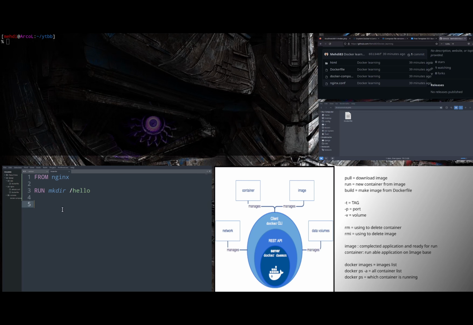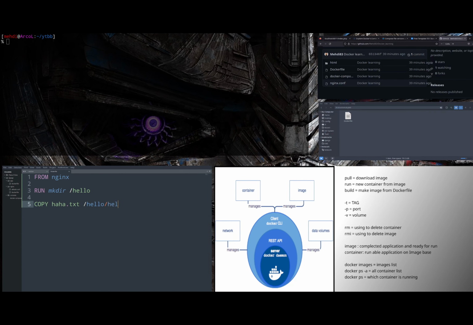Okay, let's change our Dockerfile a little bit. It will be like a COPY. I want to copy some file from my computer to the container, from the host to the container. This will be the haha.txt file, and I will copy it to the hello folder.